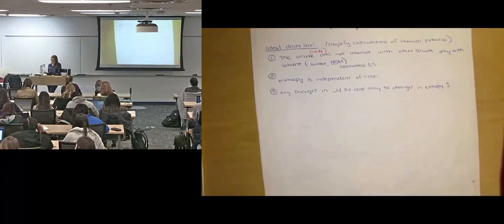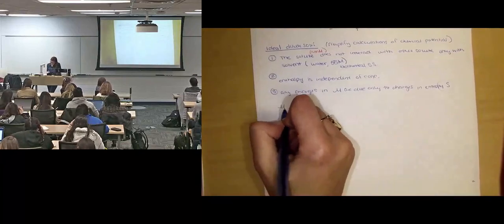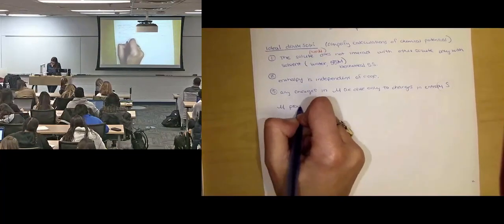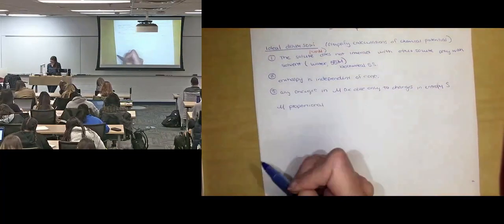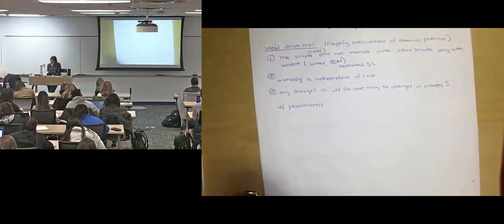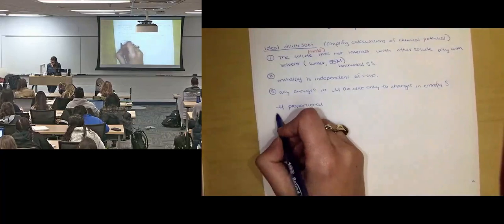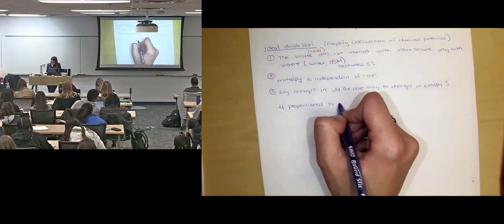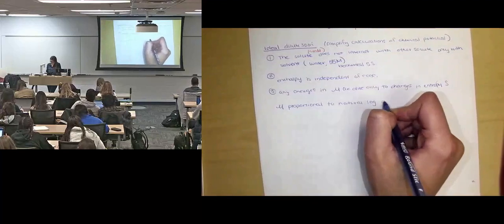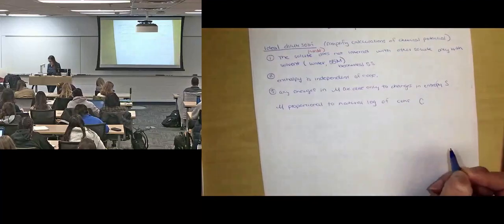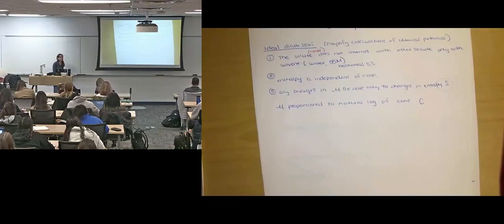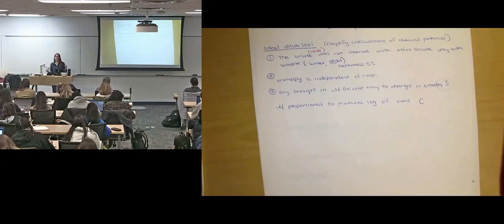Okay. And our last piece here, with these assumptions, what we can write is that chemical potential mu is proportional, because we're not going to think about enthalpy changes, and they're not interacting with each other. We have so much water, we can just let chemical potential be proportional to the natural log of concentration C. Okay. I think this follows. I keep talking about the direction things would flow. We know that things are going to flow from high concentration to low concentration. Chemical potential, not surprisingly, is related to concentration difference. Okay.